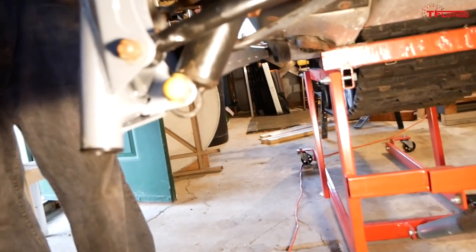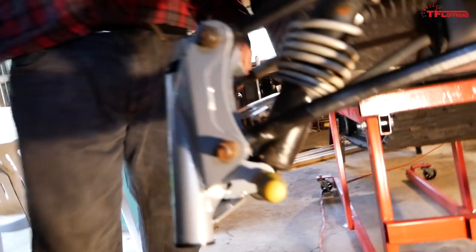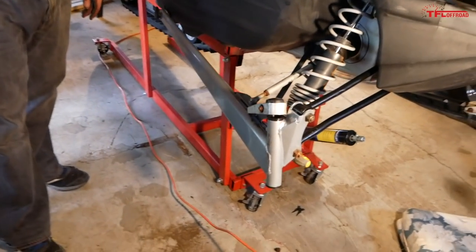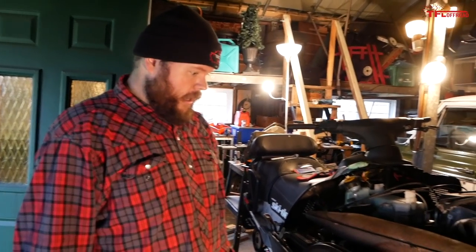Yeah, the other thing too is the shock. This is the bolt that we broke while it was coming off. So right now you can see we just have the screwdriver holding her in. We'll order a new bushing for sure, and maybe just use a bolt we can find ourselves. Yeah, I'm sure I can find a bolt. We definitely need to order a bushing for that. So those are the two things holding us back from completing this today. I will get all the parts necessary and we'll shoot a follow up. Once everything is done, I'll show you what I ended up doing all together, and obviously you'll see the final product when we're out riding this winter.